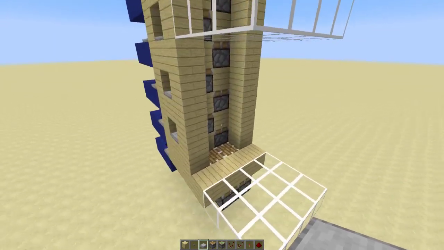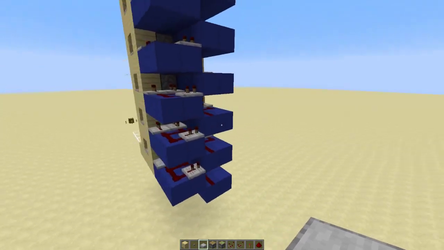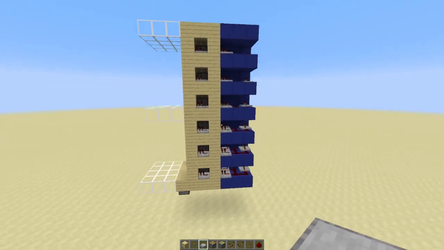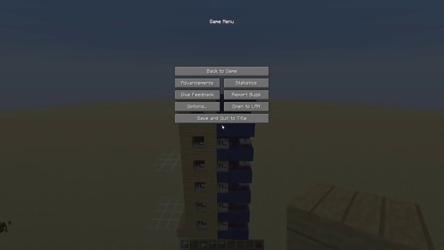Okay, so this is the basic design of the multiple floor elevator that we want to do. Let me see, how long have I been streaming for? About 54 minutes. So I'm thinking that I'm going to go ahead and call it a day because I've been making videos way too long. And we'll come back to this either later on tonight or maybe tomorrow morning if I have the time.